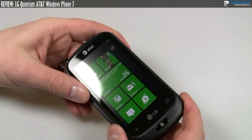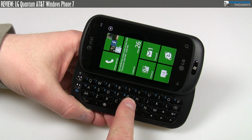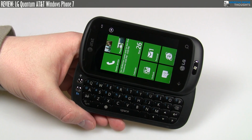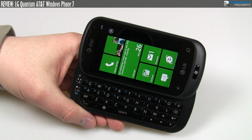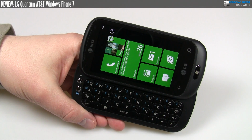Now, the standout feature for this phone is, of course, the sliding keyboard. So for a lot of people, this would be the reason that they would get this particular phone. For some people, having a slide-out keyboard is incredibly important, and any phone that they get has to have one. Do you want to hear something kind of funny? I have literally used this keyboard probably less than 6 times in the month and a bit since I've been using this phone.